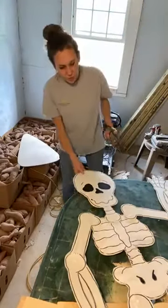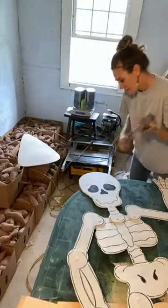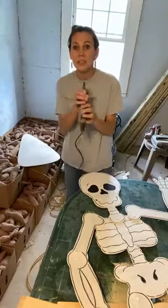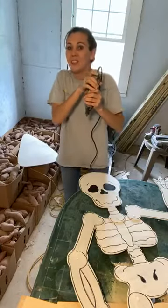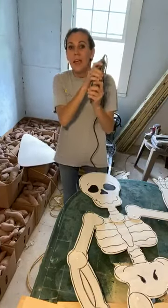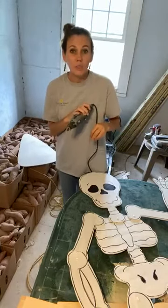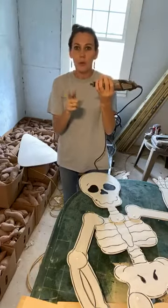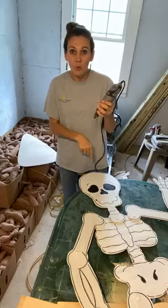Alright, so I'm going to just drill me two little holes up here so I can put my wire through there. With a Dremel, if you've never used a Dremel, you have to be careful with these too, because it will get away from you. It'll go in that wood and all of a sudden it just takes off. So you want to have a really good grip on this and control. When you're using this for putting holes in your door hanger, you don't have to make this drill bit go all the way through.